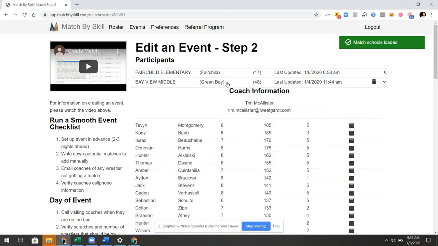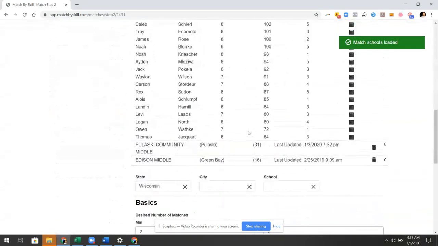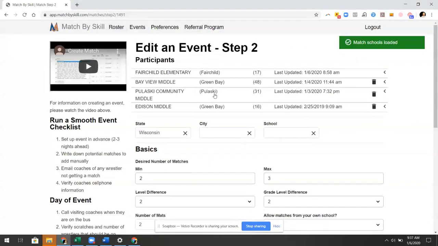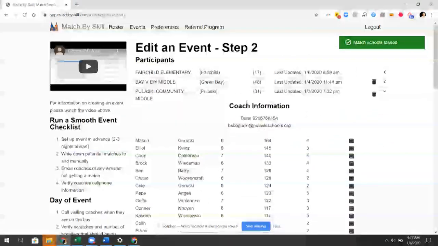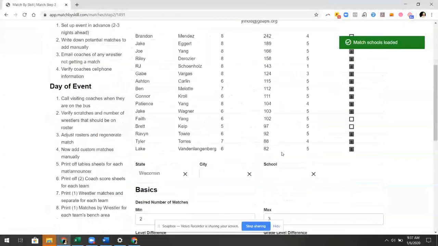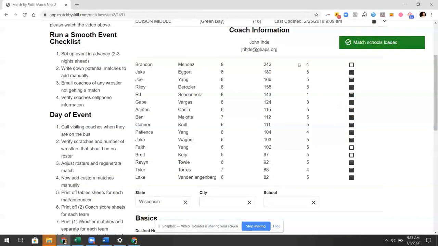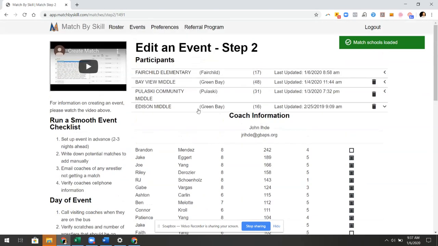Now, you can click on all these. I would click on these and just check, do they have everybody activated? If they're black over here, it is activated. If it's white, it's unchecked. Looks like everybody's in there, and a couple inactives for Edison. Whenever I get to the point where I'm talking to the coaches, I'm double checking that they are actually going to be out. Are they injured? Grades, could be anything.